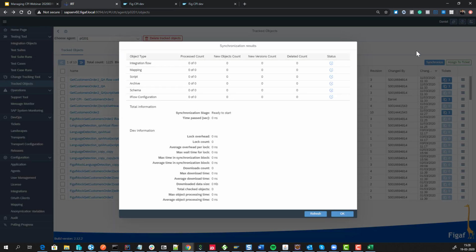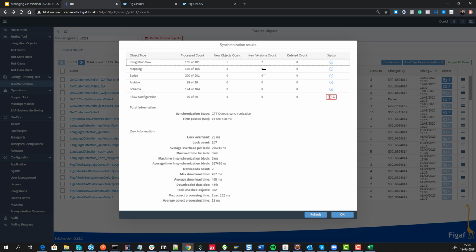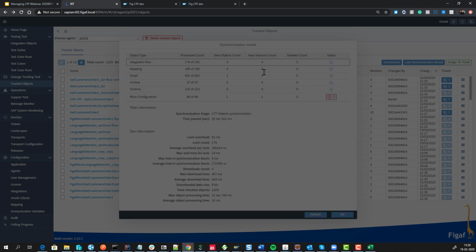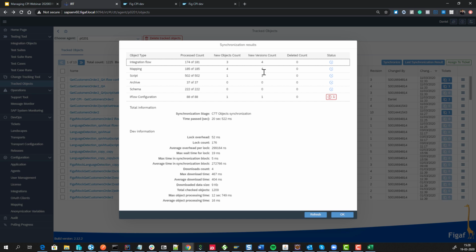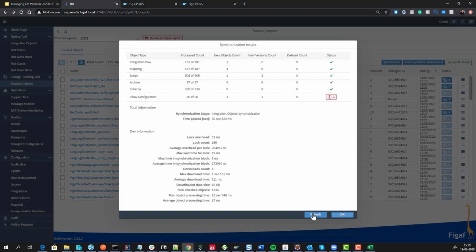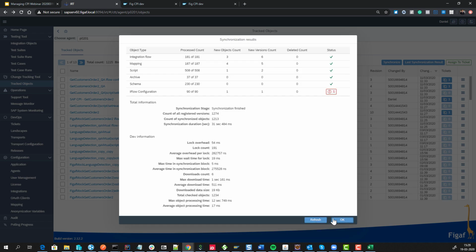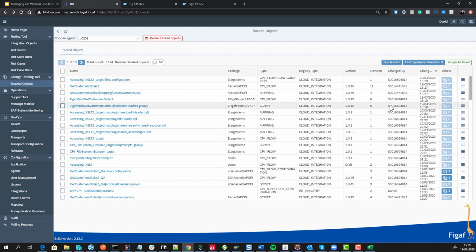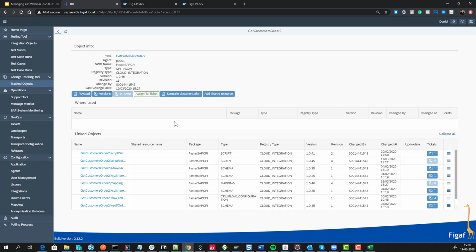So we will get all the information needed about all the things that were being changed by this. We can see we got 1 new object, 2 new versions, and this is also something that you can schedule in the background to run every 5 minutes or something like that, to see are there any changes, who have made these changes, and what's going on. And this will also fetch configuration values. We are just in the process of adding value mapping, so to also be able to see value mappings in this. So we can see here we have our version here.